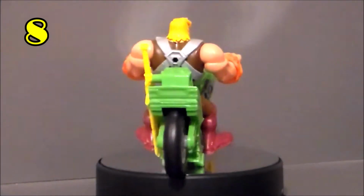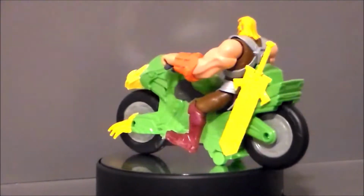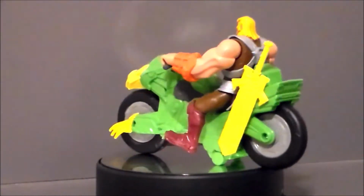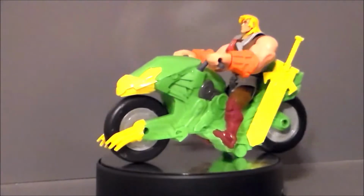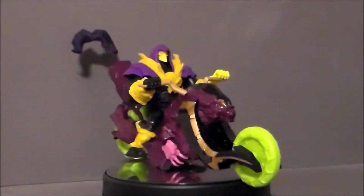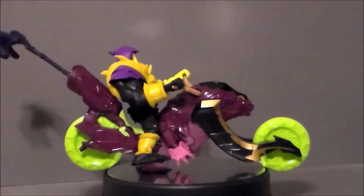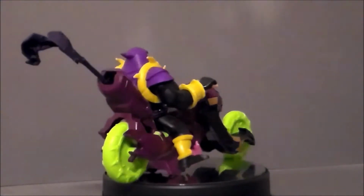My number 8 pick is kind of a cheat. It's two figure sets. It's He-Man and Skeletor from the new Netflix He-Man and the Masters of the Universe CGI cartoon show, the ones where they're on the bikes. He-Man comes with the Road Ripper, and then Skeletor comes with Pain Thor, and definitely fun. These action figures are great. This one is kind of modeled in the old 80s style, and the Skeletor kind of has that disco Skeletor flavor from 2000X. They're great values. For 20 bucks you get a vehicle and a deluxe figure. I love the show. I thought it was a lot of fun, and I think these toys are great for kids. I even got a set for Toys for Tots this year, and that's why they make this list.